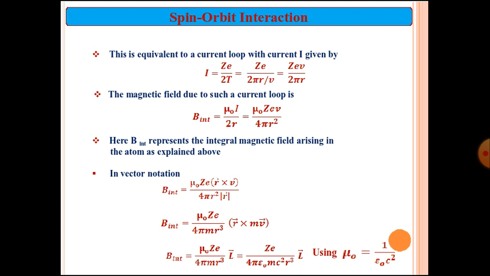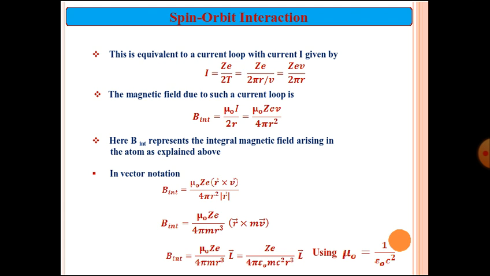Actually, an electron revolving in a Coulomb field of the nucleus finds itself in an internal magnetic field because in the frame of reference of the electron the nucleus revolves around it. The magnetic moment of the electron interacts with its internal field. The strength of the interaction depends on the direction of the magnetic field, which itself depends on the spin of the electron. Thus, the interaction is spin dependent and is termed spin orbit interaction.